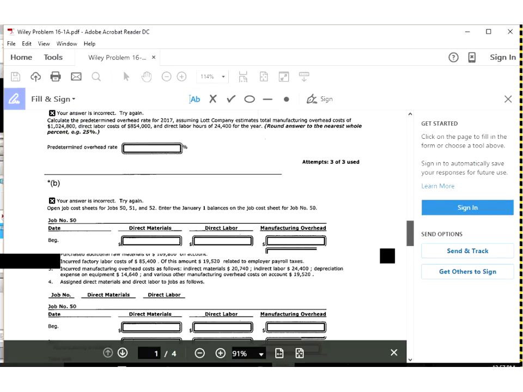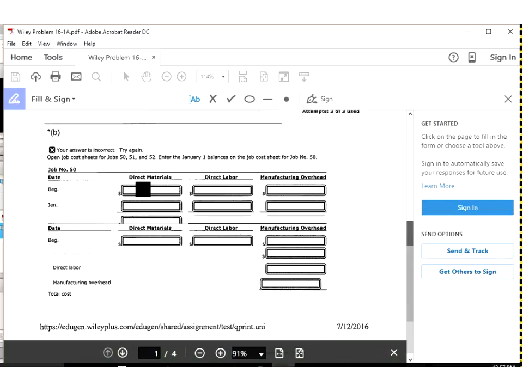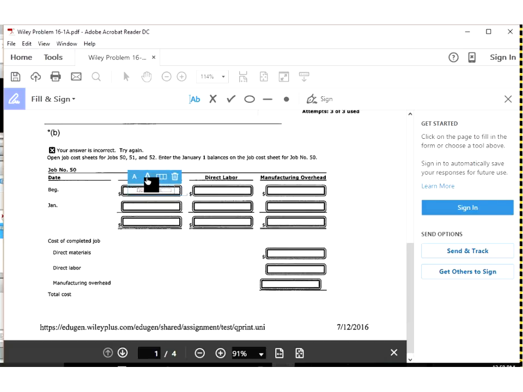Now what they're doing here, you might think it's redundant, and it is. This is kind of what we just did, and so that's why you didn't have to do it in an Excel sheet. They ask you to go ahead and put in your beginning amounts for job 50. And so our beginning amount was, I'm just going to put in a couple of items, 24,400.